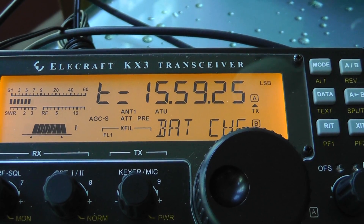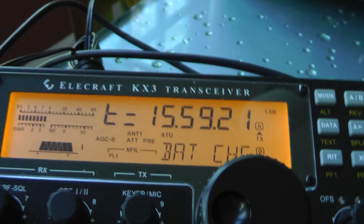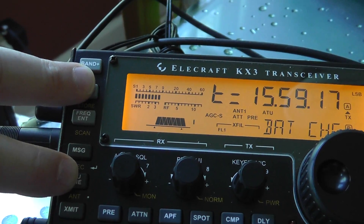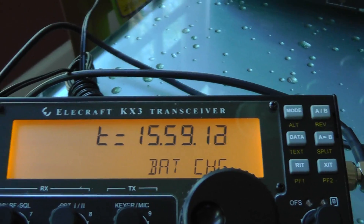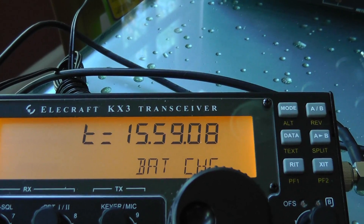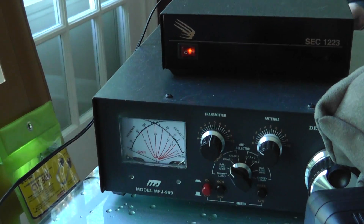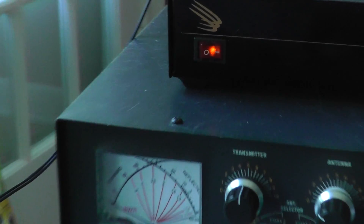This will continue for 16 hours. You do not have to keep your radio on. If you turn it off — and everybody knows this strange way to prevent it from accidentally going off — the radio is off but the charger stays on. You must keep your DC supply on, because if you turn it off there's nothing to charge. So make sure you keep your DC supply on.